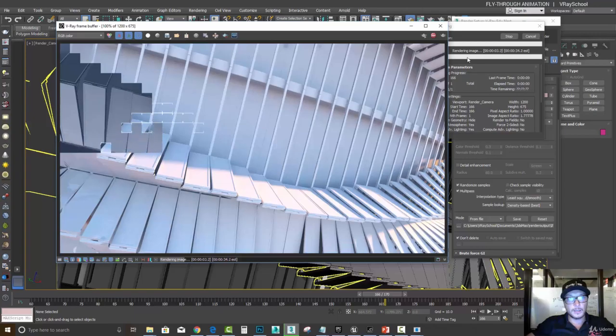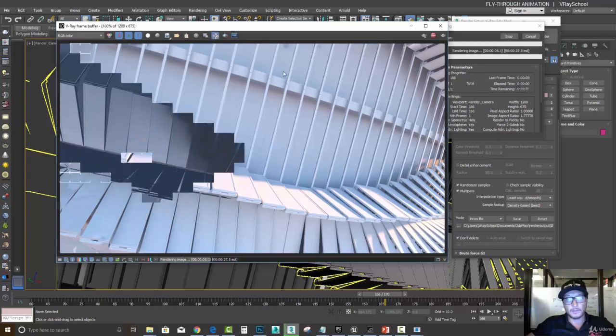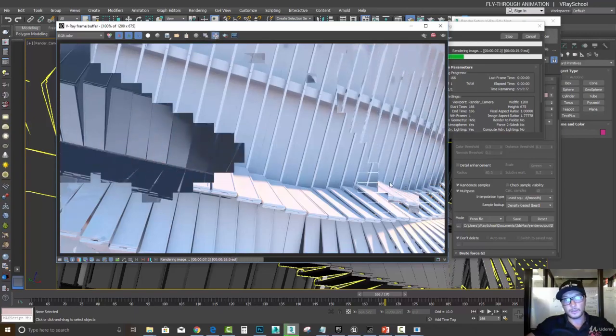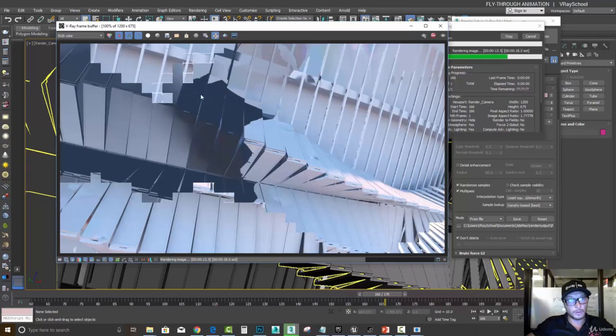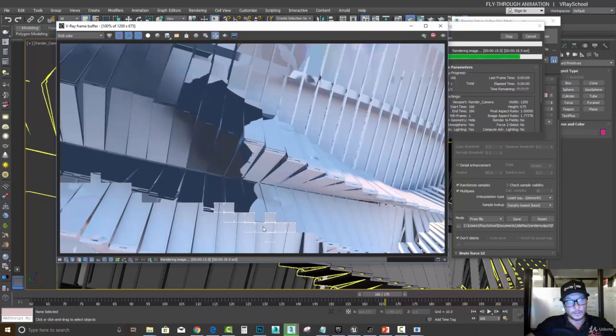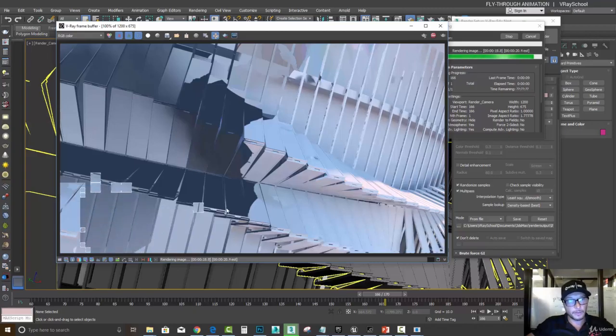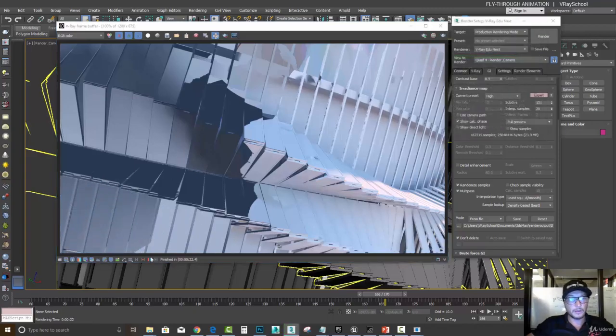So you can see that we are missing a lot of GI, and the GI is only where it was rendered in that part right here, and here it's all broken because it's taken it from the file, but there is no information that's been built for that part of the scene.